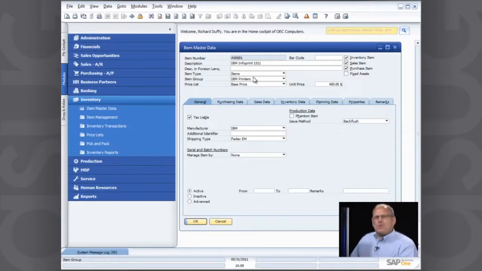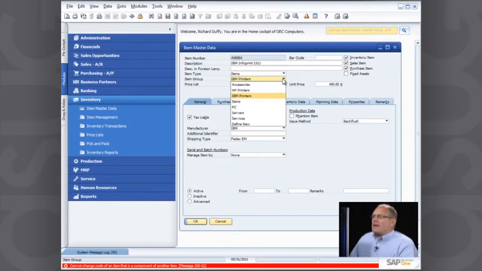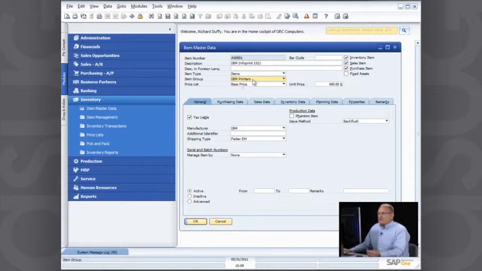I'm able to group my products together by the item type. I'm also able to put my items in different product groups. What this enables me to do is set all of these parameters that are in the particular product and have those parameters be able to be changed en masse. So I'll talk a little bit more about that when we look at the setting up of the item groups.